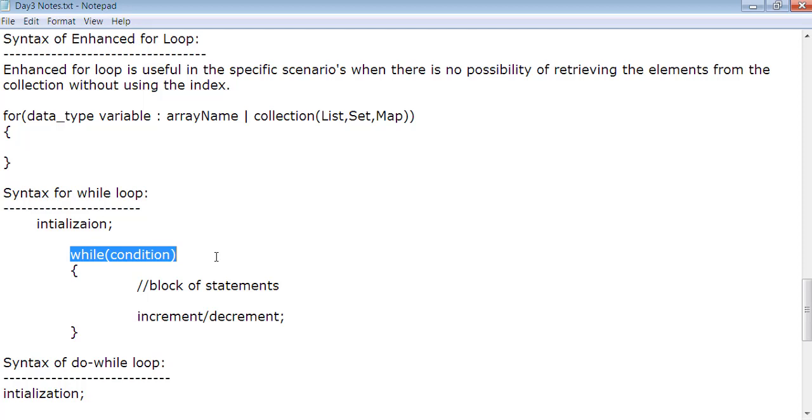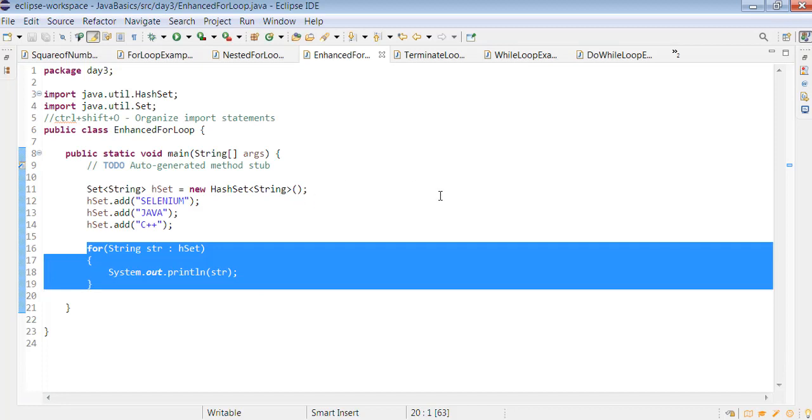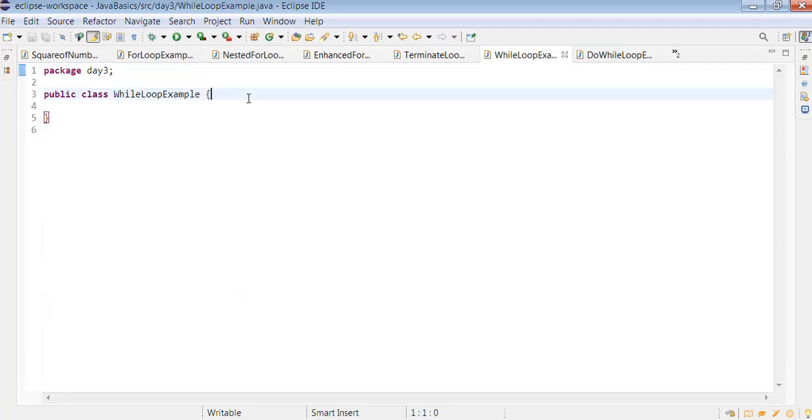Okay, so there's a lot of difference here. For loop executes a number of times, suppose 10 times, 20 times, but while loop will execute based upon the condition. The condition is true, let me execute this. Okay, so let's get into the example now. While loop.